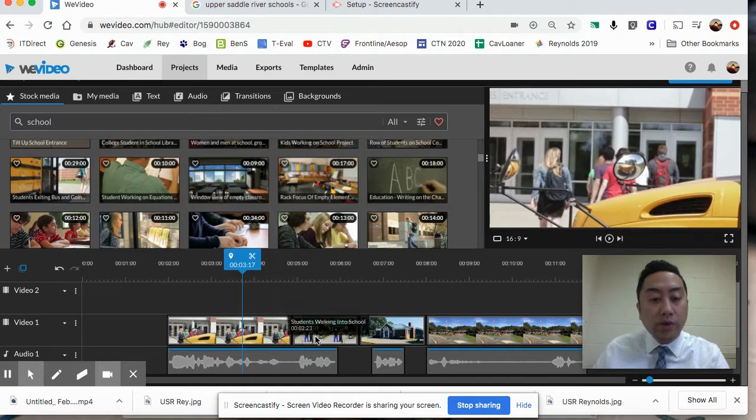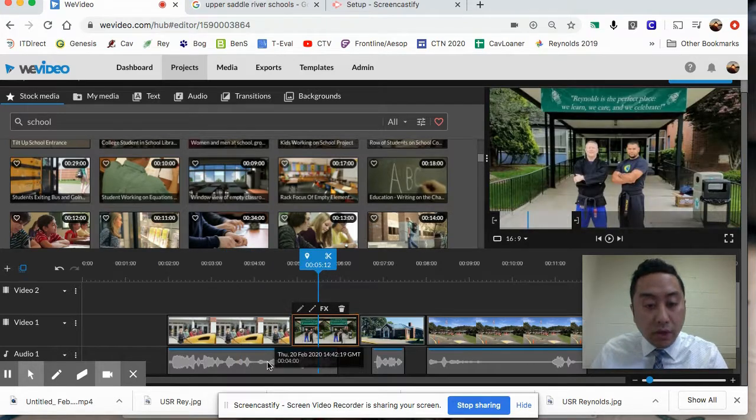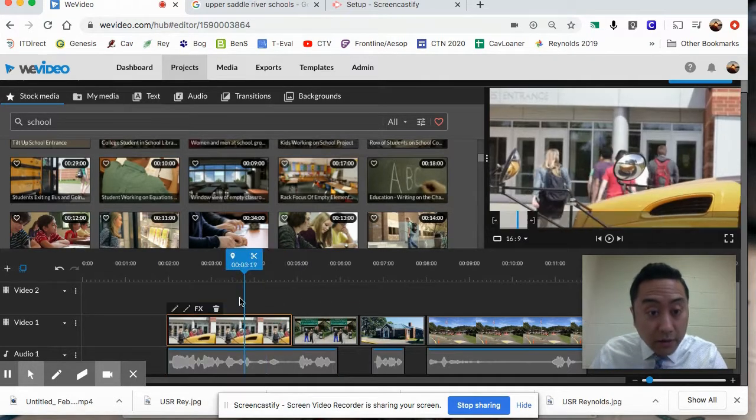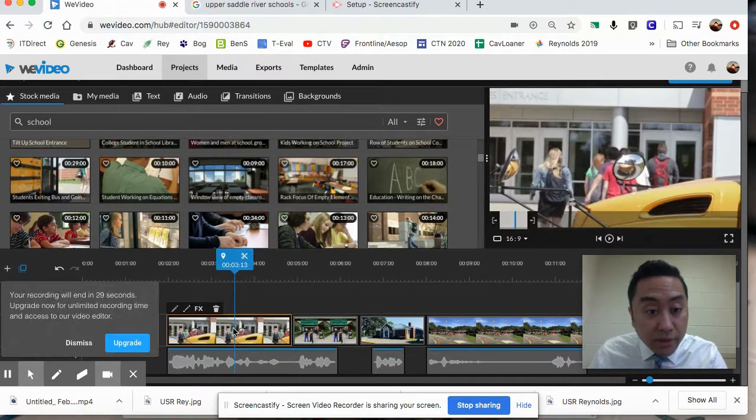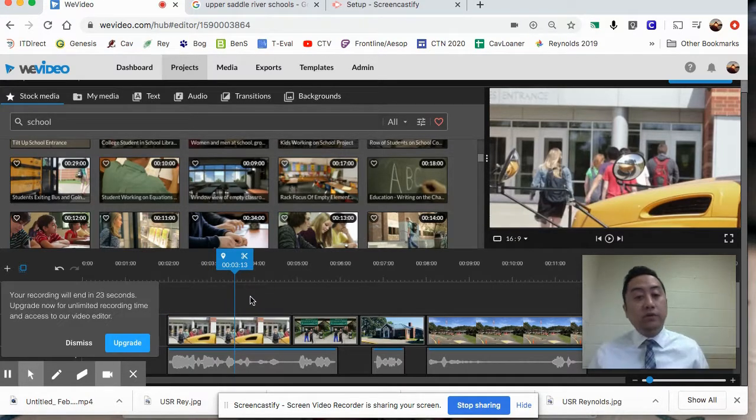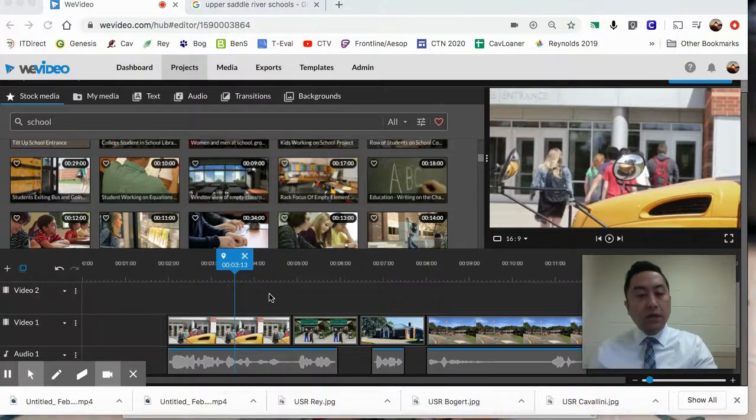Just like when you edit photos and videos and audio, you can edit any video. So I showed you how to trim it. I showed you how to press the trash and you delete it. And that's how you import videos. So now I've showed you how to import video and how to trim it down and edit, just like you've done with the voiceover and the photos.